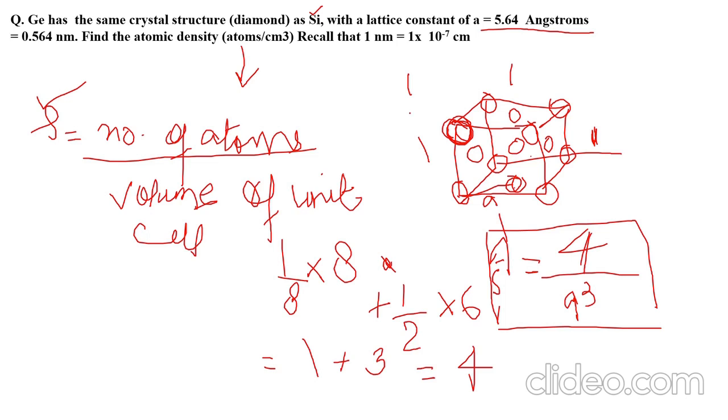Okay, I might have to check it. I am not really sure about that, but I will check whether there is any issue with this particular problem. Because I think the volume of a unit cell we always take as the cube of the lattice parameter of that unit cell. But in mathematics, we calculate the volume of a cube as the cube of the edge. Right. The edge here is the distance between the two corner points, not between the corner and the face center point, as we have pointed out.